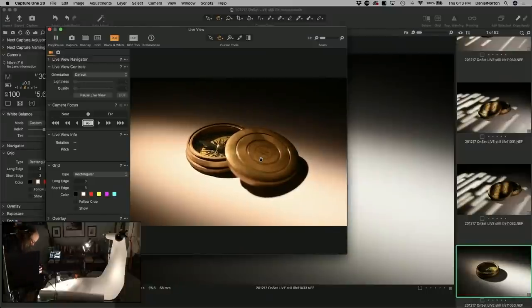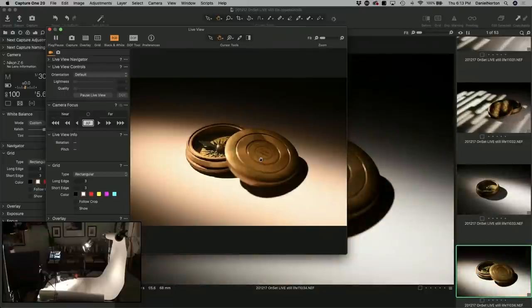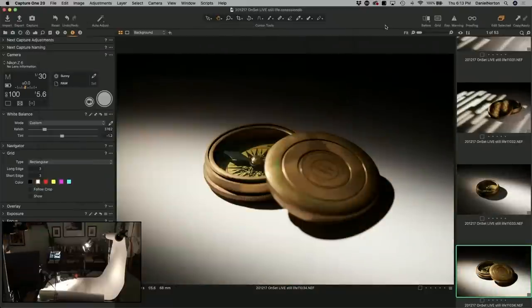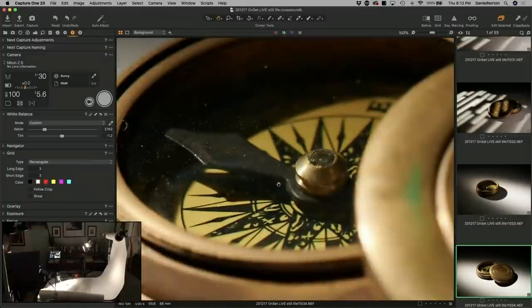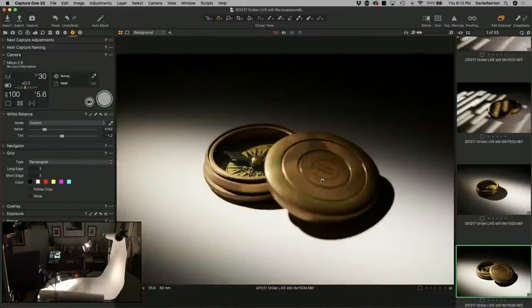I will focus there. We're probably going to do what we did before though and close down the lens, because I think what's going to happen here is that's going to be out of focus. And I don't think we want that. I think that'll be distracting. So, the discussion of focus stacking came up, but I think we can get enough in focus if I just go to, let's say, F16. I don't want to go too much more than that, because at a certain point when you close down your lens too much, it starts to be less sharp.